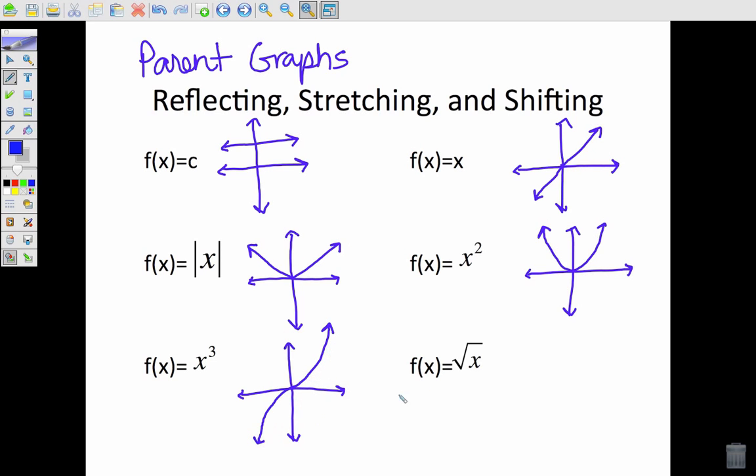And finally here, our square root function. Square root function looks like this. This is the parent graph starting at the origin and going to infinity and to quadrant 1. All right, so that's what those graphs will look like. And so what we're going to be doing is talking about what kind of operations will change where those graphs are located or what they might look like. If you want to go ahead and go to page 12 of your packet.